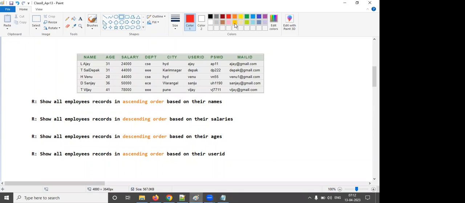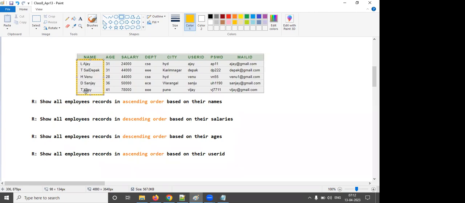So guys, first requirement: show all employee records in ascending order based on their names. Guys, can you tell me what is the ascending order for the names? A to Z. First, who will come?